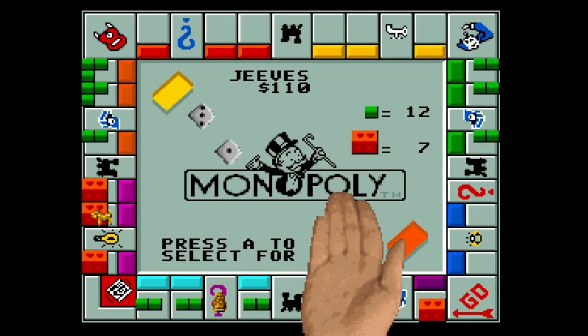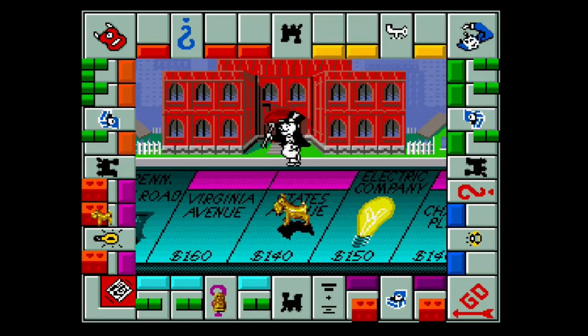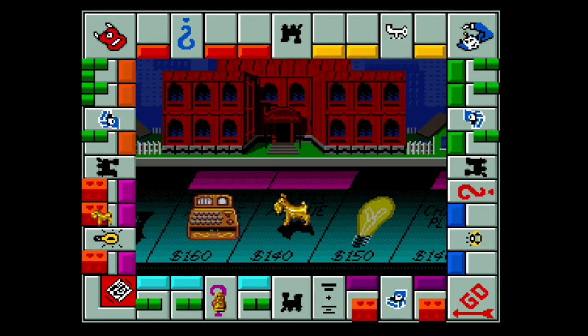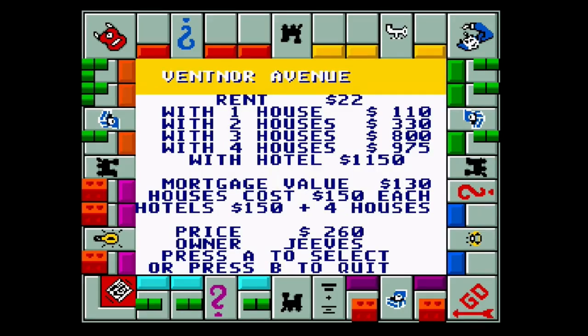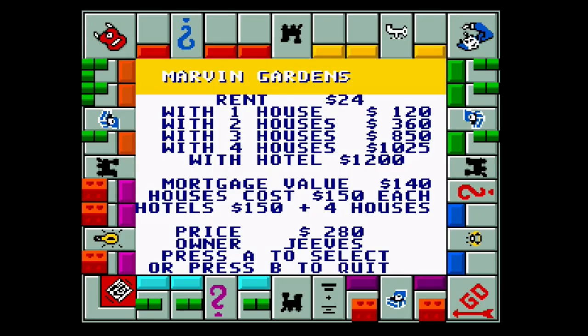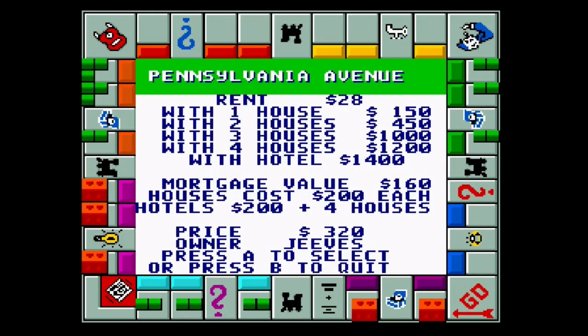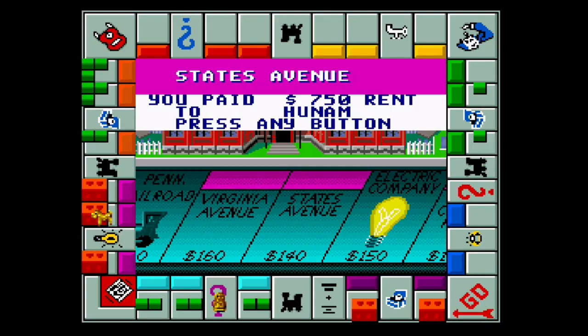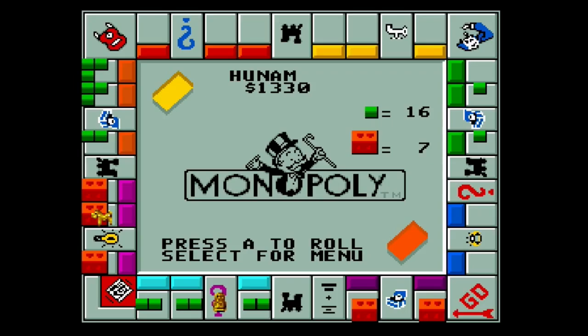That's nice. Oh, look, he landed on my hotel. Oh, no, he's out of money again! Oh, you better be careful, Jeeves. I'm gonna get you. Oh, he's having to sell houses, too. Oof. Yeah, he's in trouble.